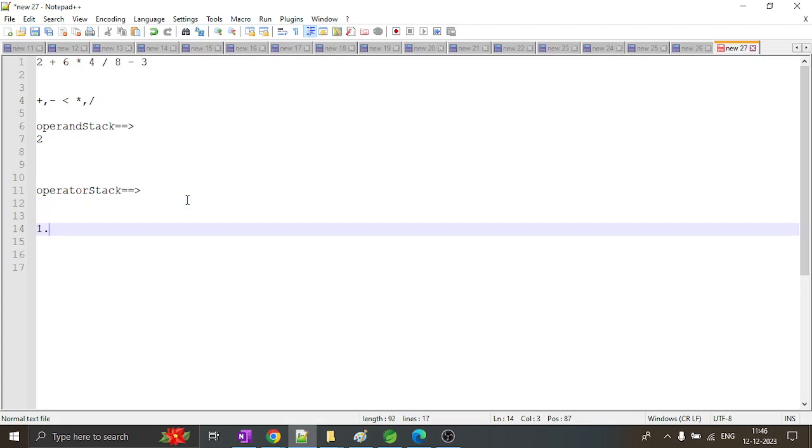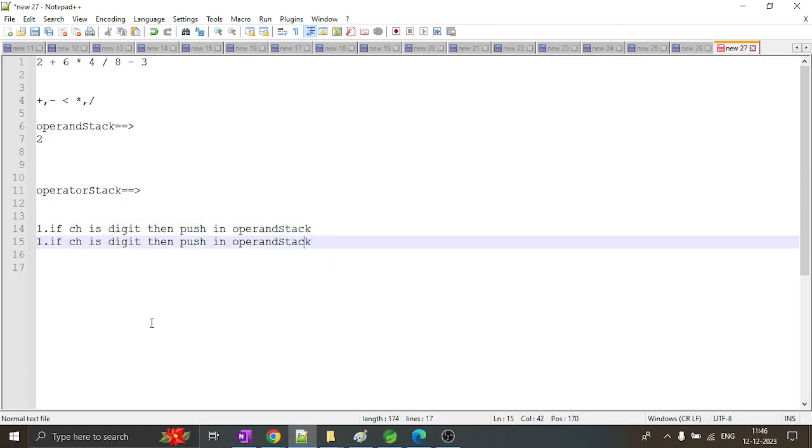Okay. So the first thing is that we have if ch, ch meaning we are iterating over this string, right? So I'll call each character as ch. If ch is digit, then push in operand stack, right?